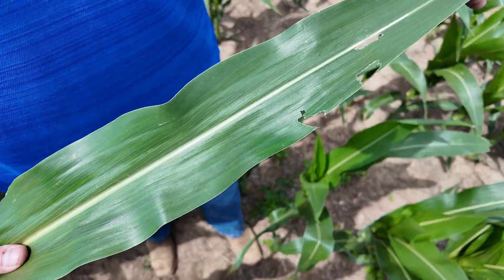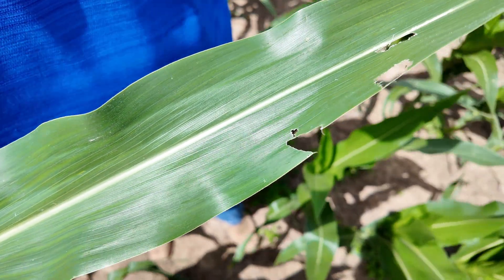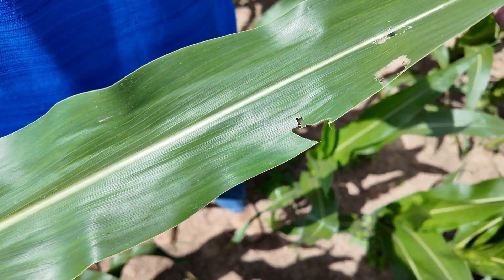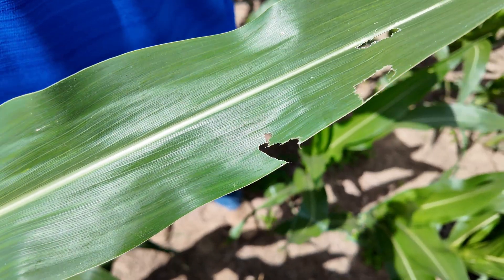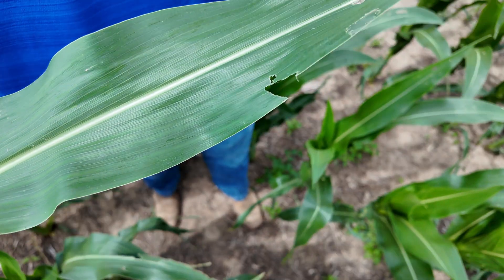This is not early corn by any means, but it's progressing very fast. I'd say we're at the threshold to spray here — probably 10 or so per yard if I had to guess. This is pretty typical grasshopper damage. Right now this isn't going to pose any issue to the yield as long as we get them taken care of. There's not a ton of damage yet — they're really just now starting to move into the corn, so it's a perfect time to get them sprayed.